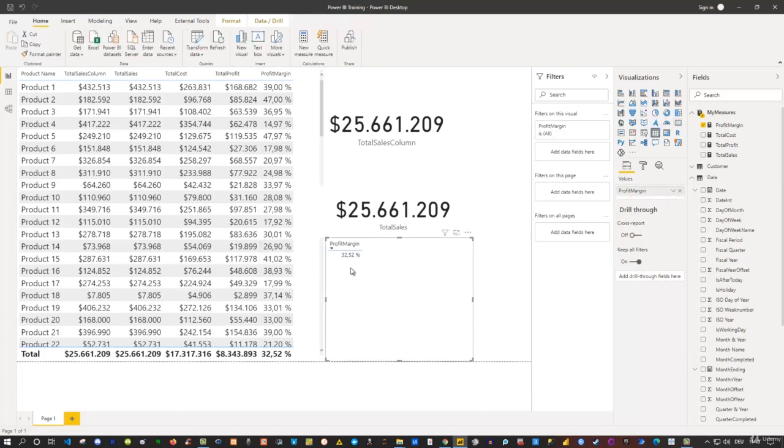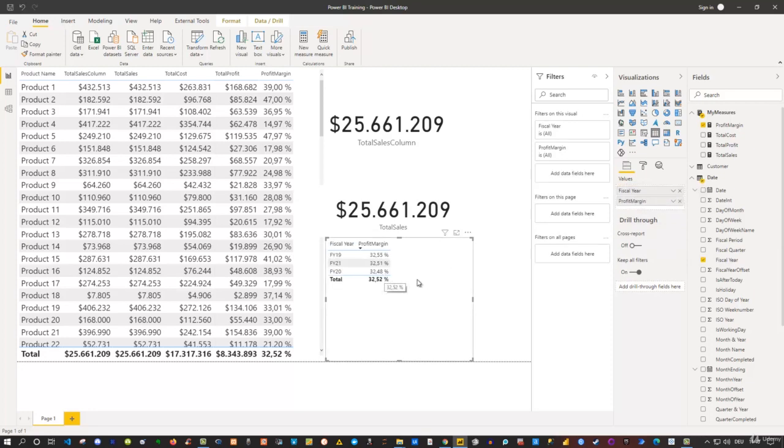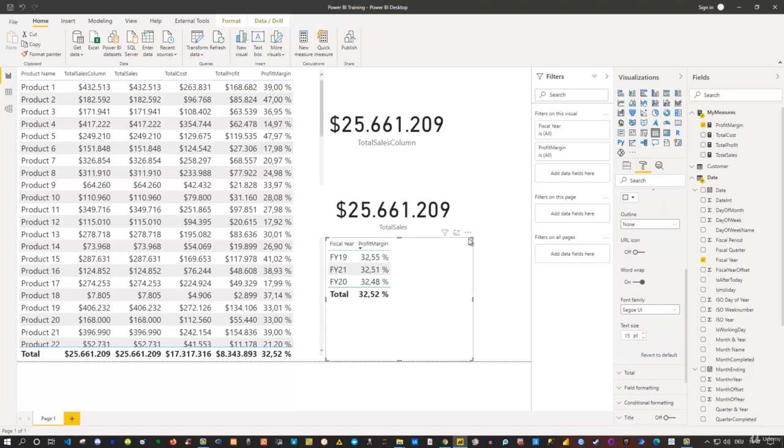And then here I got my profit margin, but then I could say, for instance, I'd like to see this for my fiscal years. So select my fiscal years, or I drag them on top of the profit margin. And if I do that, then now I have a table, and now I can see for each fiscal year in here the profit margins. And let me just make it briefly bigger so you can see that better. So if I go to the value section here and say here for my text size, simply type 15 here, and now I can see here a breakdown.